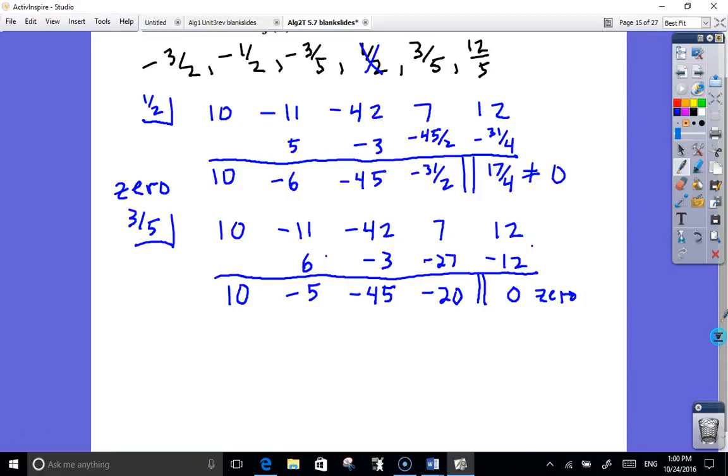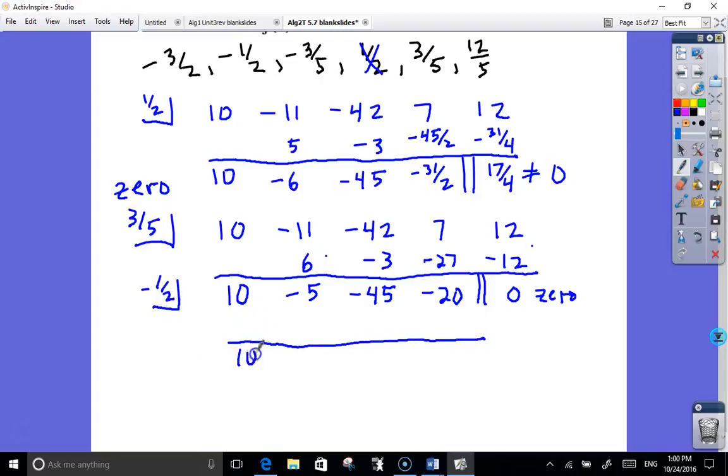Normally when you do that, just do it on that row of numbers that you just created. You don't have to write down all the numbers of the quartic that we started with. Just use the cubic that we've got in front of us. Now let's put in negative 1/2 and draw our line.